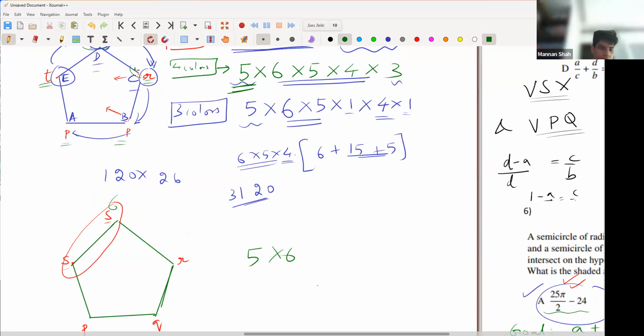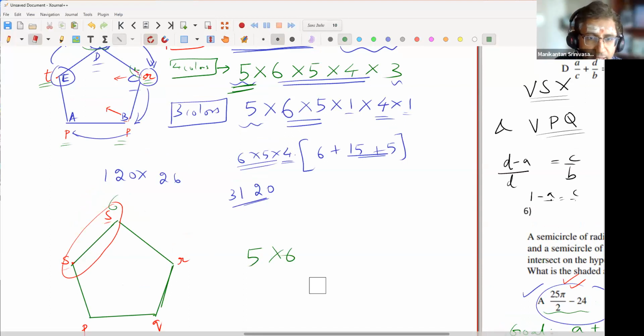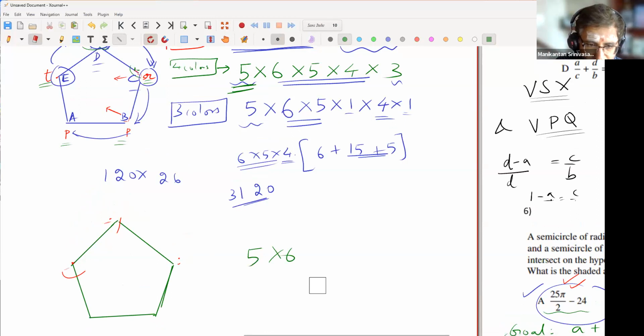And for 3 colors, same thing. For 3 colors, what did I do? I have to be frugal. Of course, I didn't cover this point: I cannot do with 2 colors at all. Even with 3, I just barely managed.